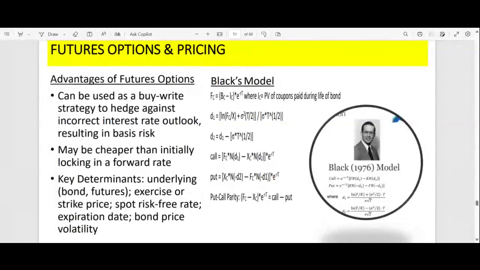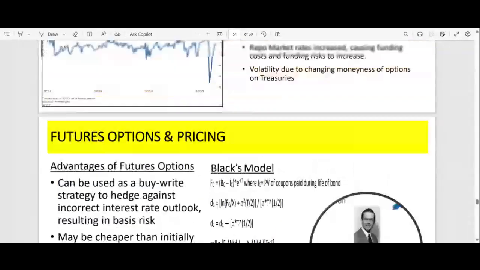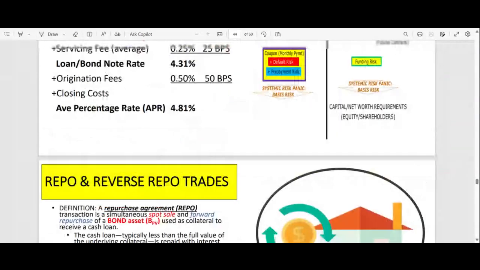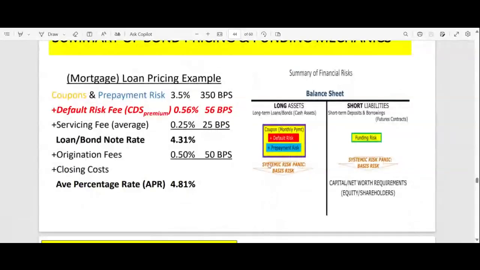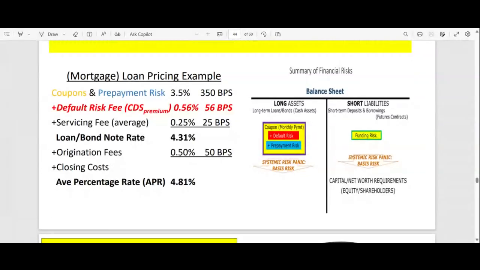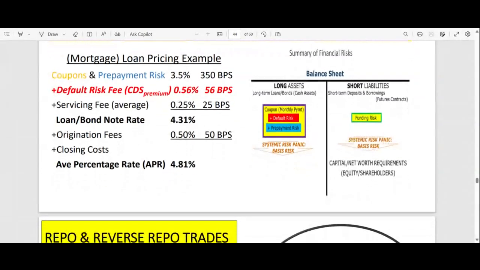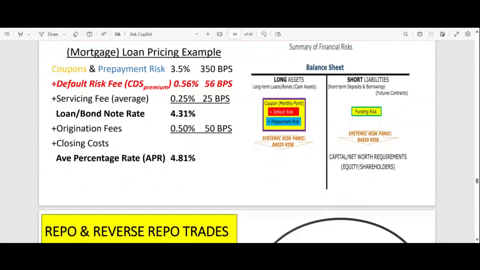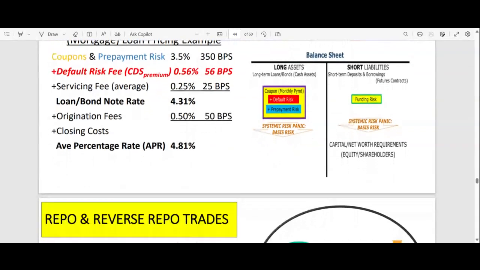So let's say I'm a bank and I've got these loans on the balance sheet. Maybe what I want to do is have the ability to keep a loan on my balance sheet or take it off. So what I may do is enter into a futures contract so that if the Fed decides to hike rates and the present value of this entire loan goes down, I can exercise my option to sell this loan and put it on someone else.